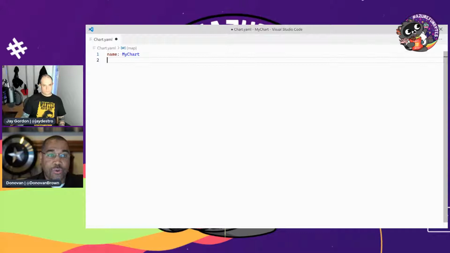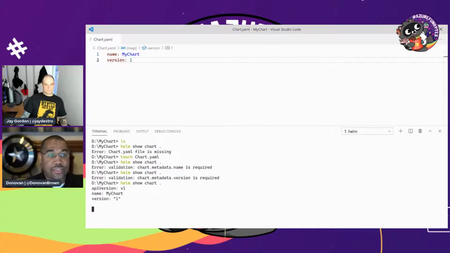And that's what I was trying to do, is like, how do I learn how to do this step by step? And I just kept on going, and then boom, look at that. We have a chart. I was like, that's interesting. Whenever I downloaded a chart, it was full of different files and underscore helper TPL files and chart folders and template folders and notes files. Why is all that stuff there if what I have right now with a single file is an actual chart?